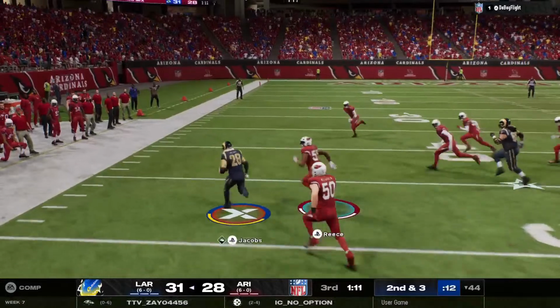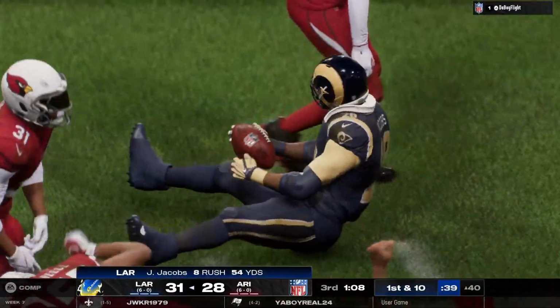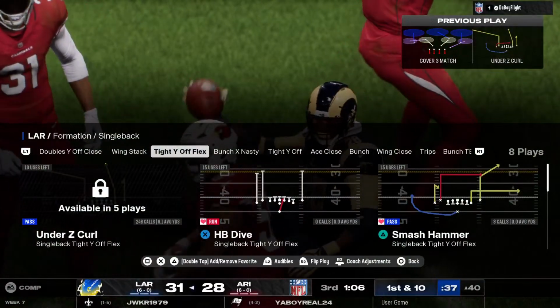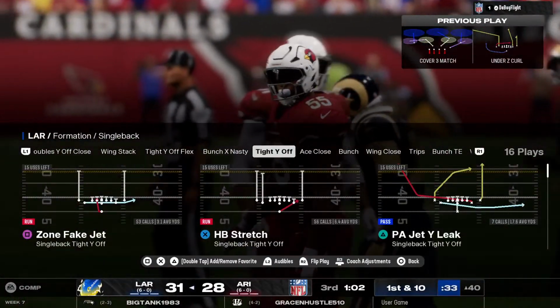Handoff running left, it's Jacobs. And the tackle's going to be made down at the 40-yard line. This is where you have to be careful, Mike. You find yourself winning in the second half.